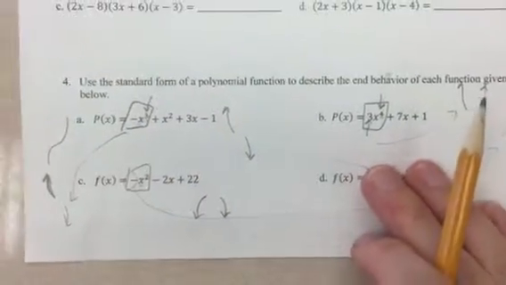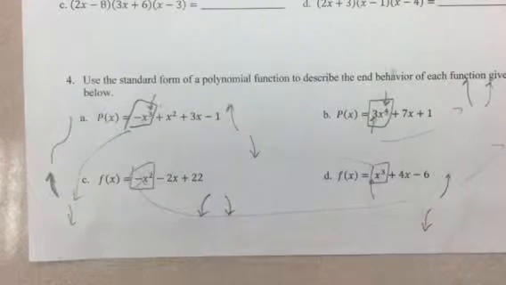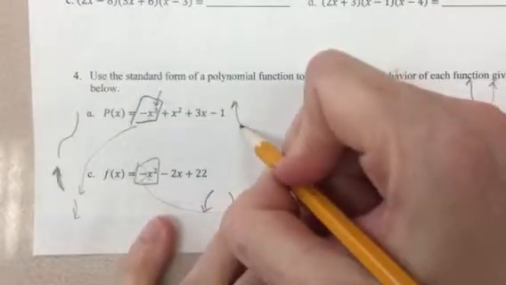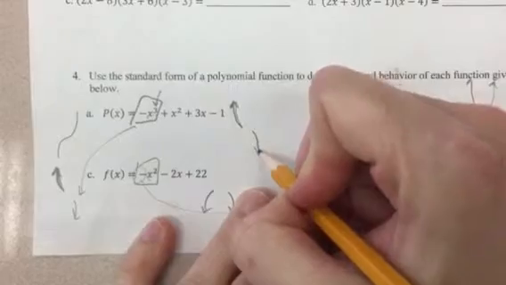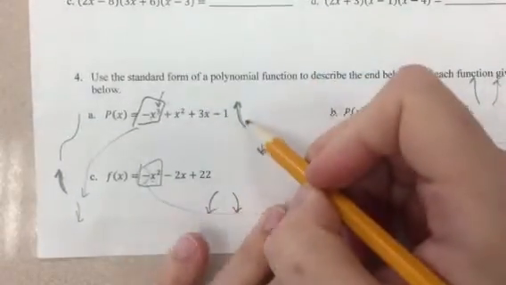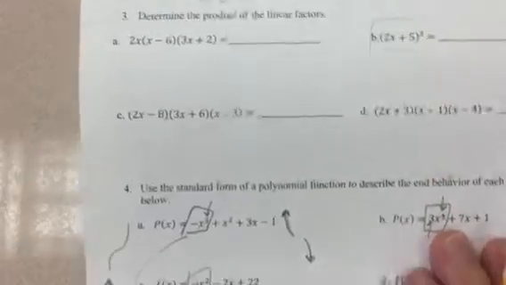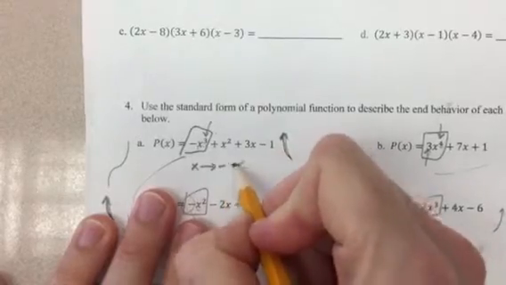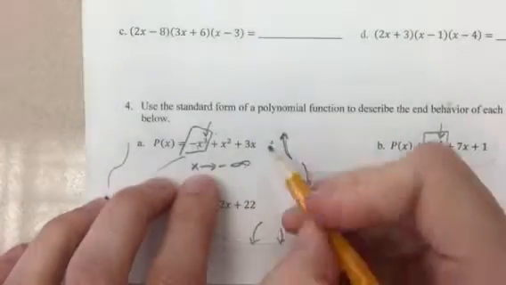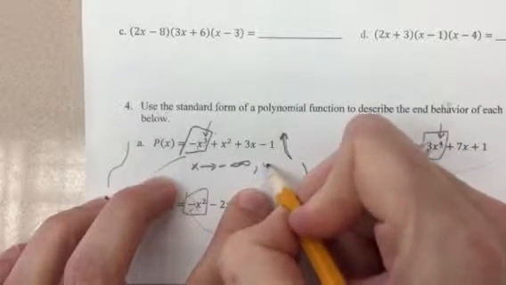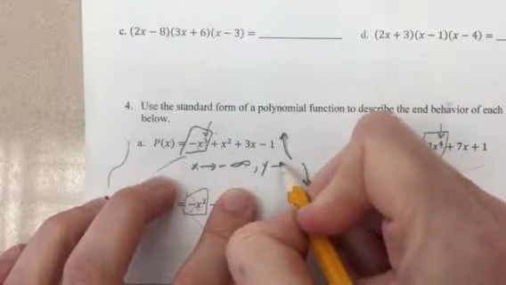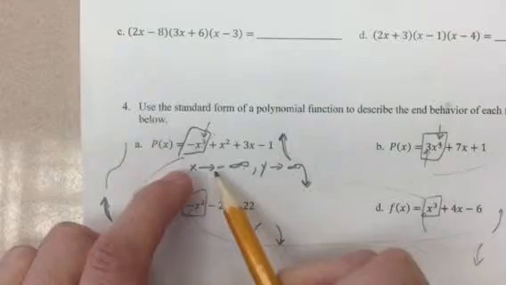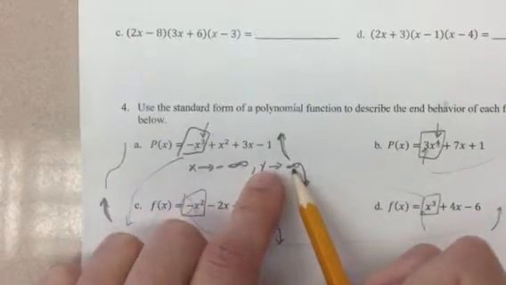But we want you to be able to write this in a kind of notation that mathematicians use. So mathematicians basically, remember, this is saying if I go to the left, I'm going to go up, and if I go down, I'm going to go to the right, right? But mathematicians use a notation where if I go to the left, I'm talking about x going to negative infinity. So if I go to the left, then I'm going up. So that's saying y is going to positive infinity. So this is a mathematical sentence that says, if I go to the left, then I'm going to go up.